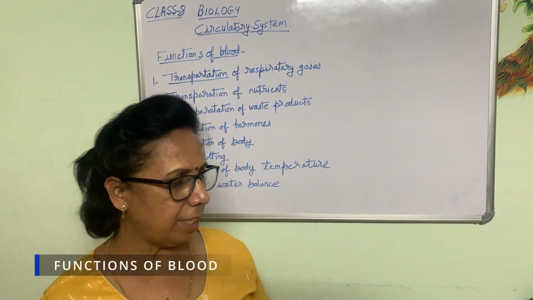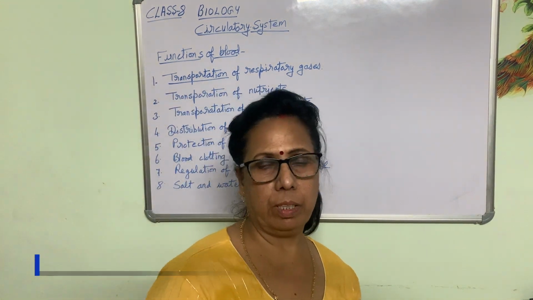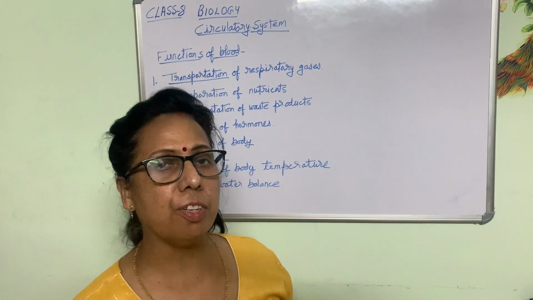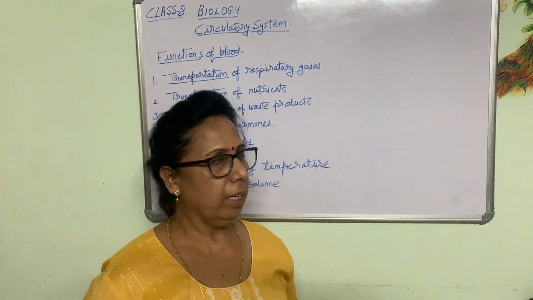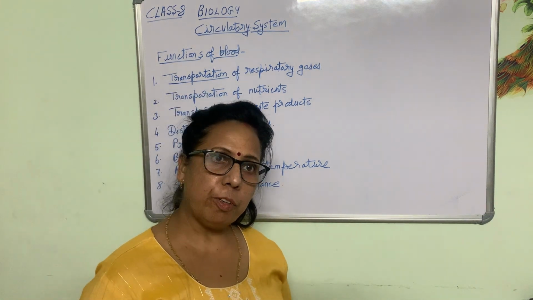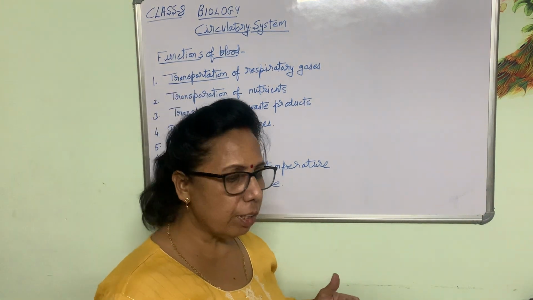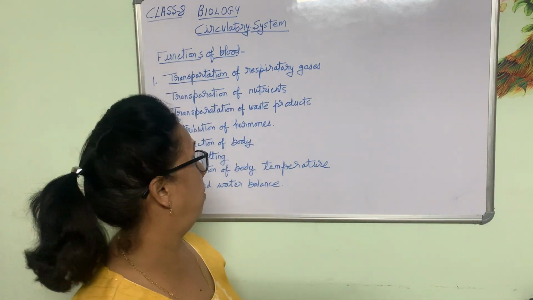Now here we will study about the various functions of the blood. What are the main important functions of the blood in our body? As we have studied the constituents of the blood, how the blood clots, and the blood vessels, now what are the main important functions of the blood?